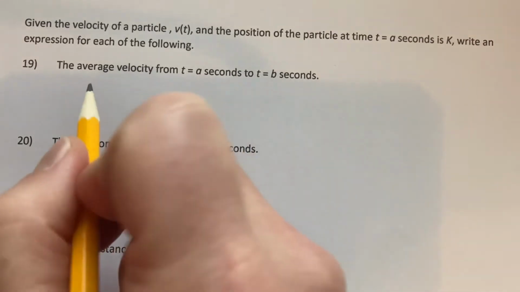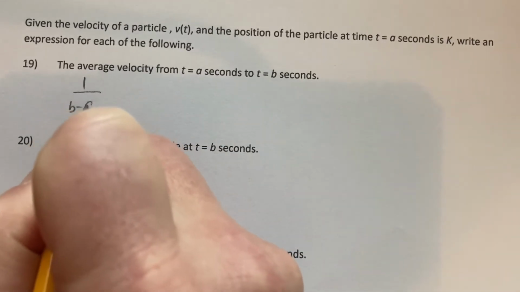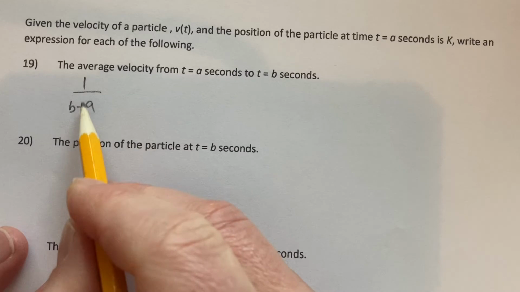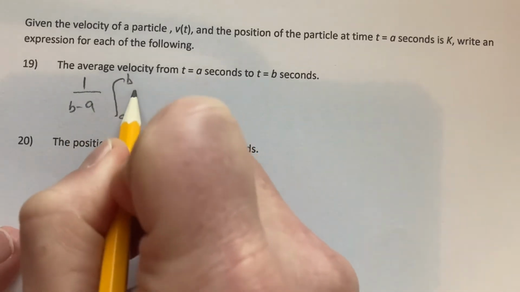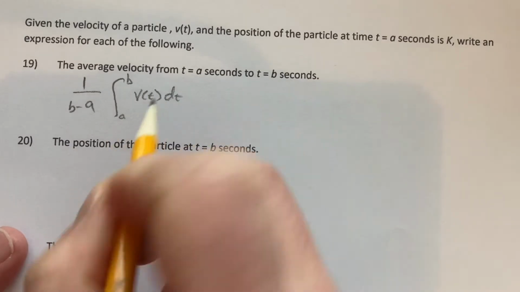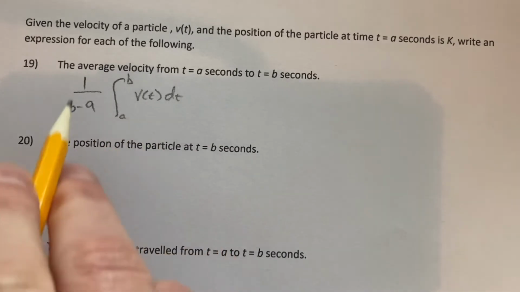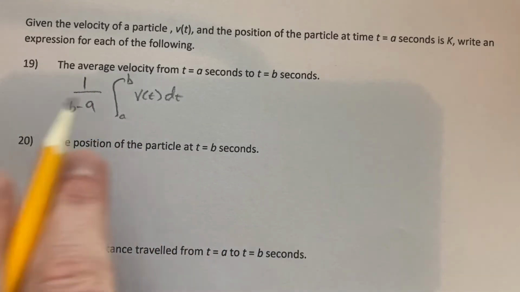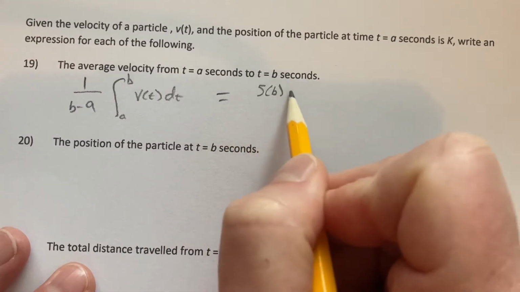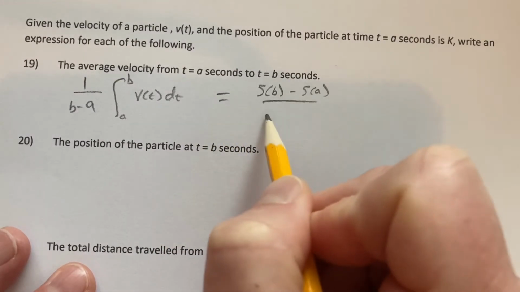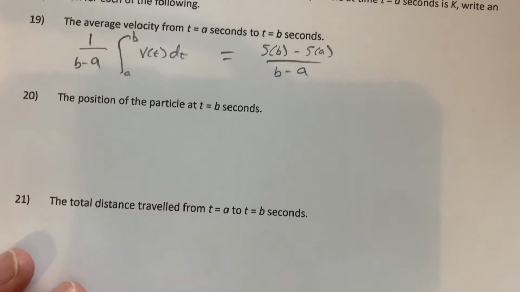So 2 ways to do this. What I would do first is go 1 over b minus a. Let's see how much time is between there, and let's go 1 divided by that times the integral from a to b of velocity. So if you want the average value of something, you integrate that something, whatever that is, and you divide by the amount of time. That would work for us. Or another idea would be to do the position at b minus position at a over b minus a. Both of these are exactly the same. Both of them would work.